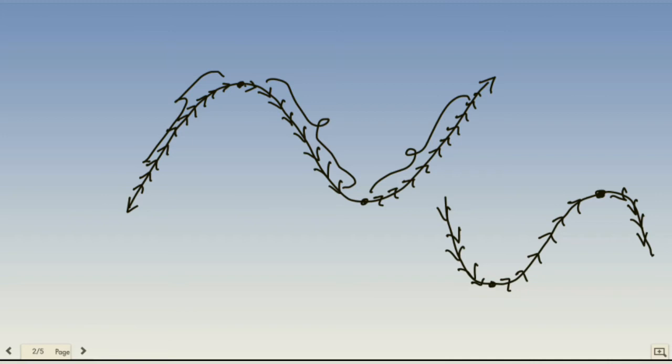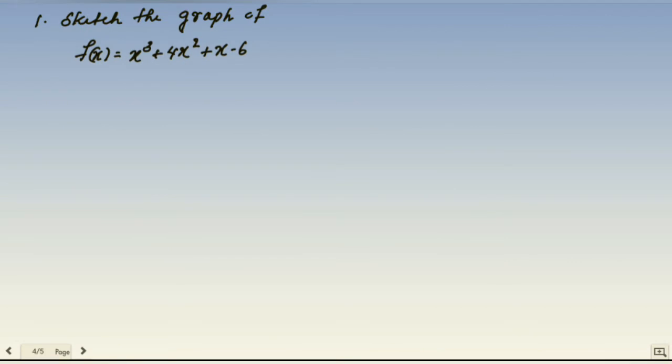Is it clear? Okay, now I will show you how to draw this cubic graph. Starting from the beginning, I will show you that one. It is like a parabola. When you draw a parabola, we need the x-intercept, y-intercept, and a turning point. Similarly, in a cubic graph also we need the x-intercept, y-intercept, and a turning point. But we are using different methods there. So let me start with the x-intercept.